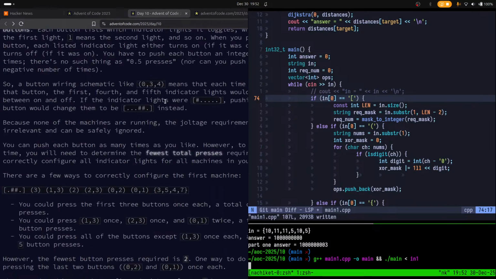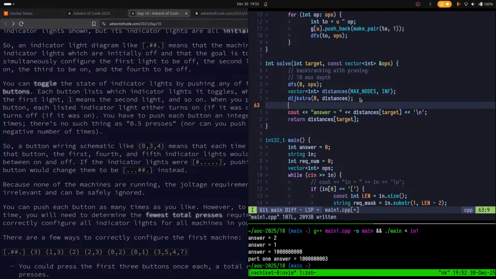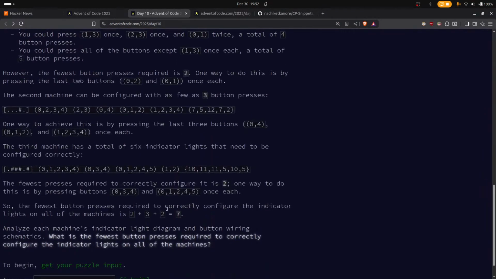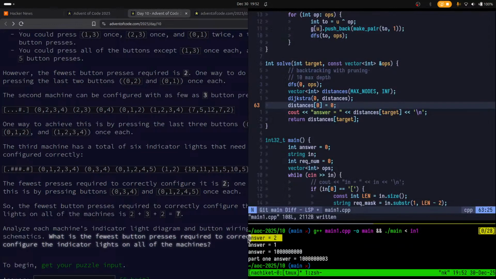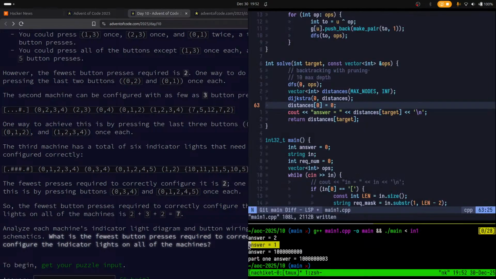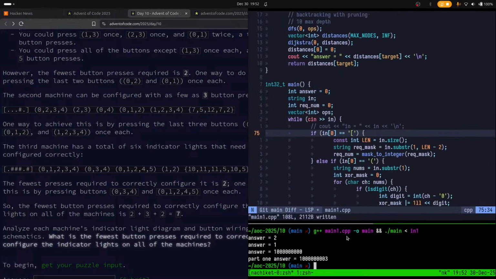Most probably I also need to initialize the distance for the starting node as 0. So distances of 0 is 0. Let's see if we got the first two cases correct. The answer for the first is 2, which is correct. Second, my solution gave 1. Doesn't look correct, so let's try this again.